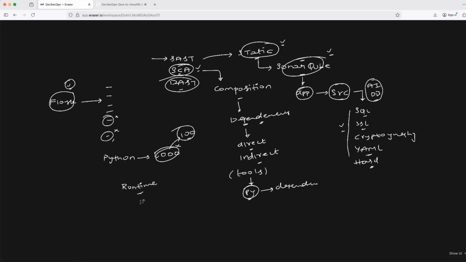But when it comes to DAST tools, they don't look at the source code of your application. In fact, they don't need any source code. What they do is, they just need the URL of your running application and they start performing different tests on the running application. So they make thousands of API calls to your application to verify if there are any known security issues. Why is DAST very important?